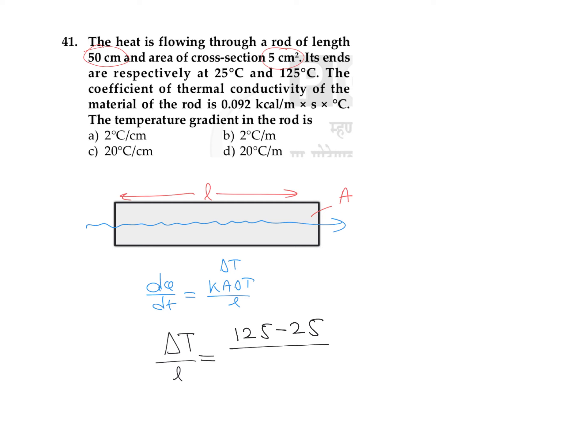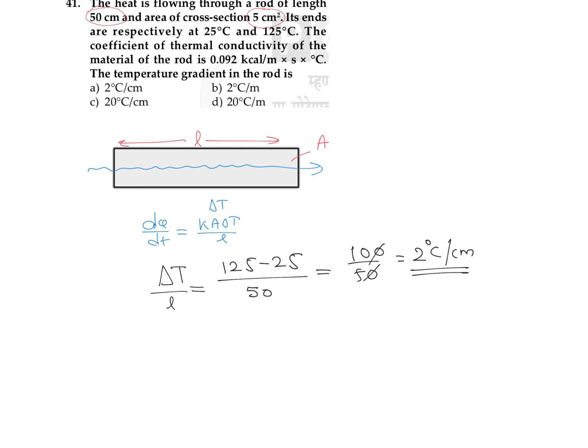The answer can be given in degrees Celsius as well as in centimeters. If we find the answer in centimeters, we can directly write 50. We get 125 minus 25 which is 100 divided by 50, so this equals 2 degrees Celsius difference per centimeter.